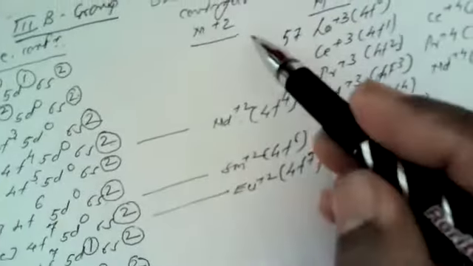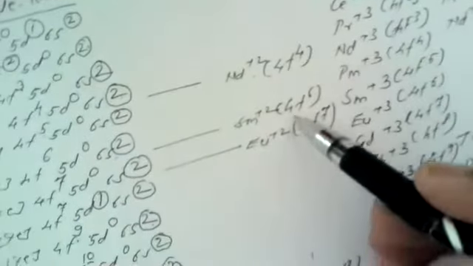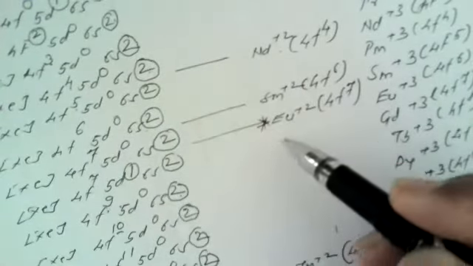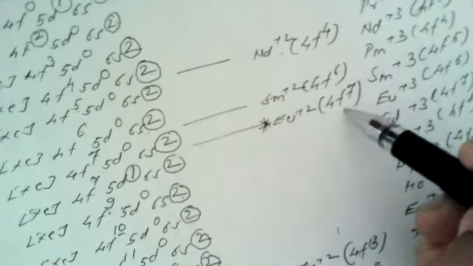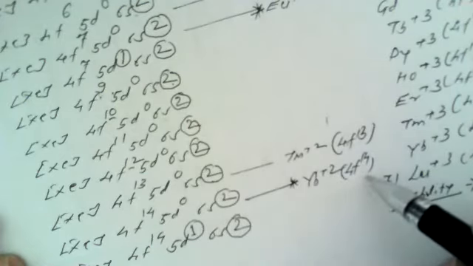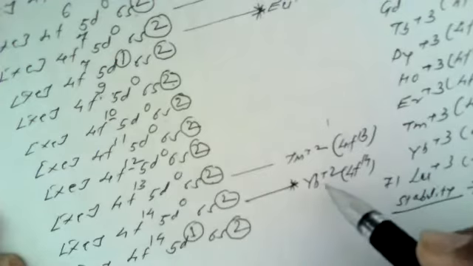See the divalent oxidation state. This is F4, F6 and F7. That means amongst these, europium, you have to mark with an asterisk: europium +2 is extra stable. Similarly, if you go down to ytterbium, ytterbium also shows F14, that is a completely filled electronic subshell, so ytterbium +2 is extra stable.